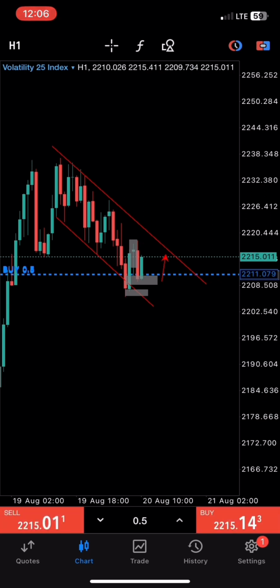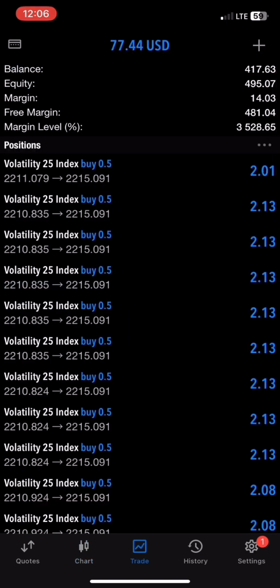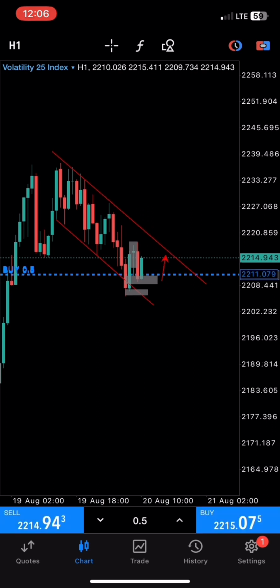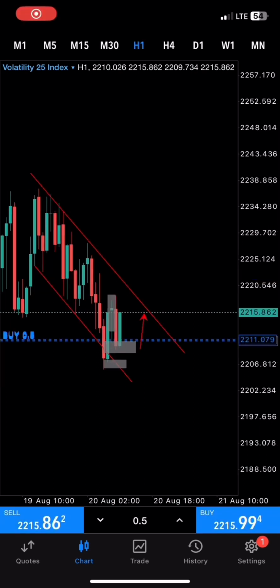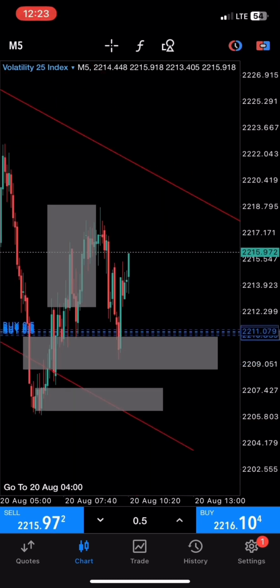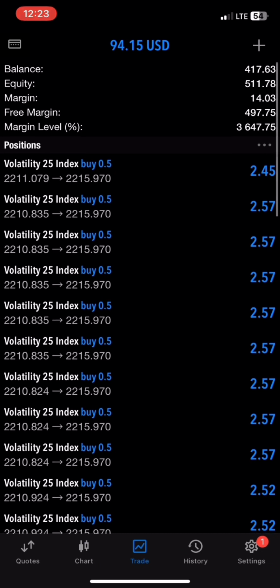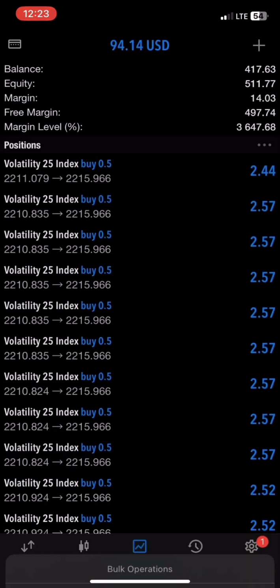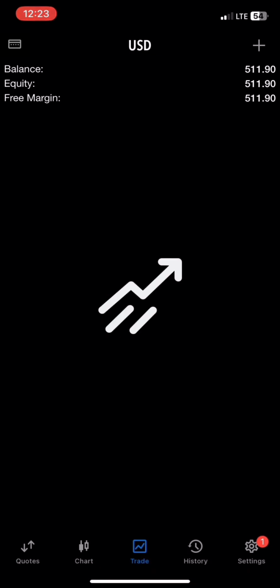Okay, at this moment I still have 44 minutes until that candlestick is done forming, which means in 44 minutes I will be watching the candle go back and forth until it has finally gone up, because I'm positive that the candlestick is going to go up. It's going to go up and break that area like it did there. So now we are in 96. I'll now close. There we go. Now in 511.